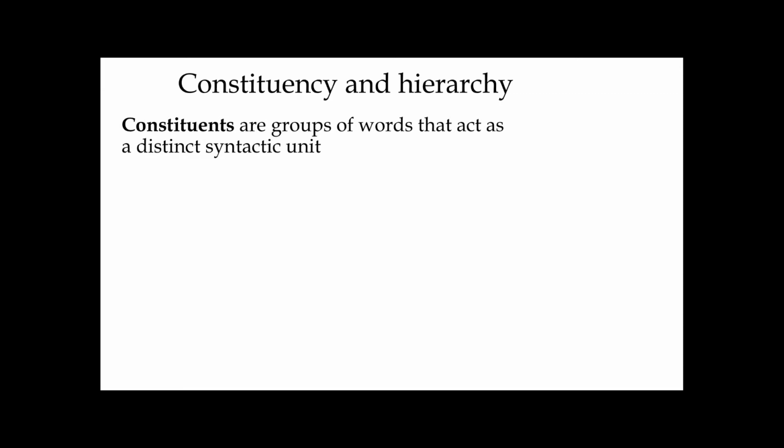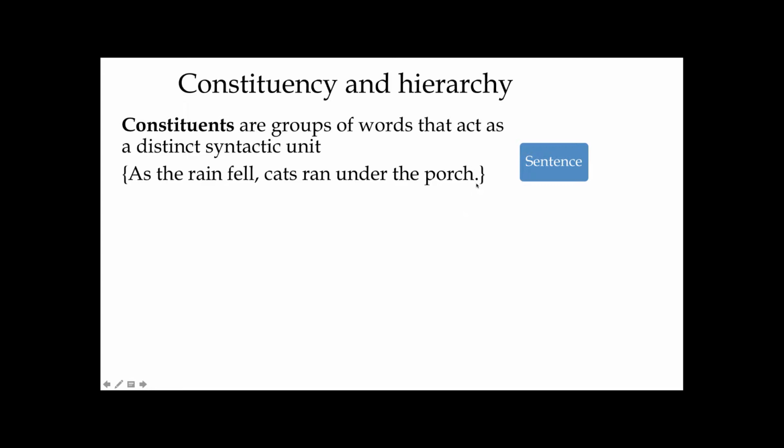So, constituency and hierarchy. Constituents are groups of words that act as a distinct syntactic unit. We've been talking about phrases so far. A sentence, though, is in some ways a constituent in and of itself. It's the topmost, the highest level. So, "As the rain fell, cats ran under the porch." This whole thing is a sentence. This whole thing would be a constituent. It's all hanging from one point up at the top of that mobile, that top of that tree, with everything hanging down.